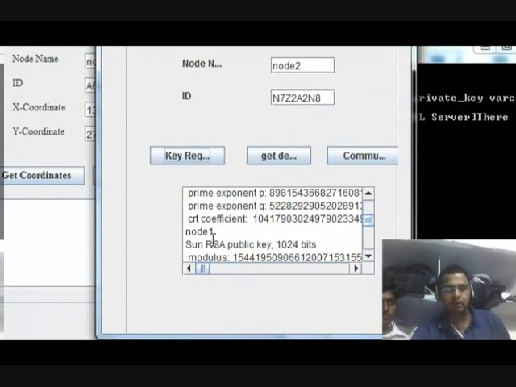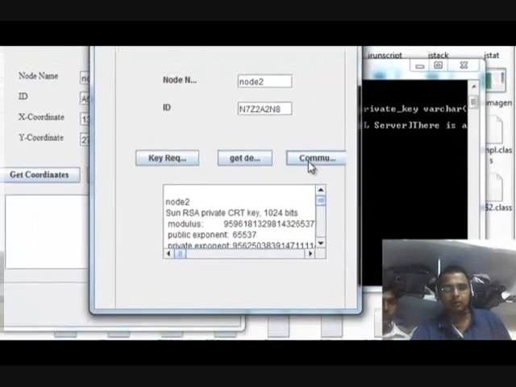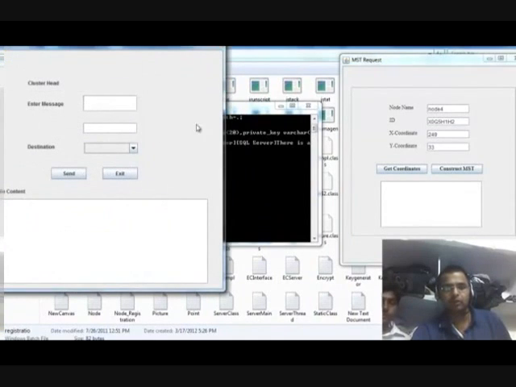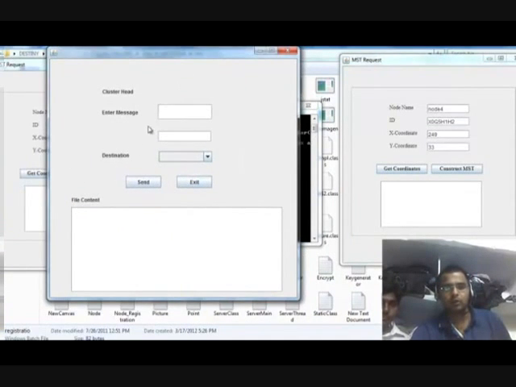You can see here our RSA public key is of 1024 bits. By pressing this communication button, we start the communication between these 2 nodes. We know the source node, but we don't know the destination node. Here we are entering the destination node. Since node 2 is the source node, we select another node, now we are selecting node 4.